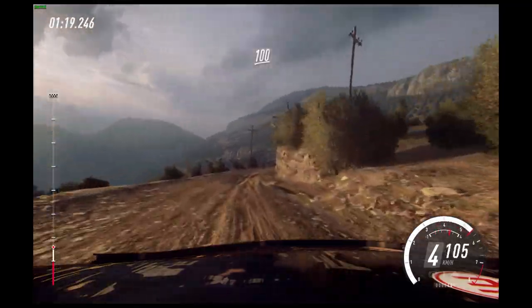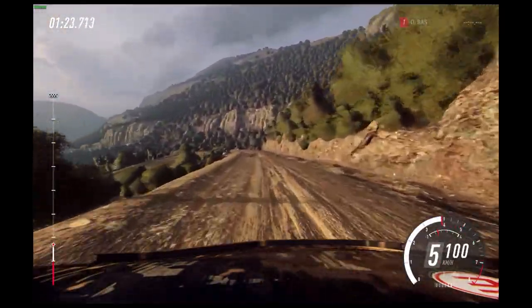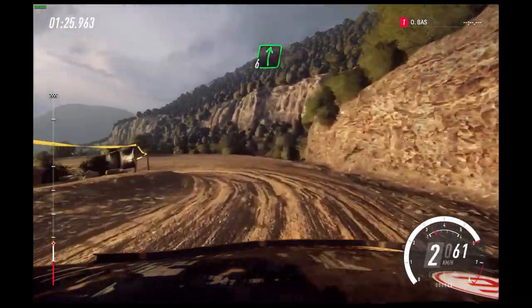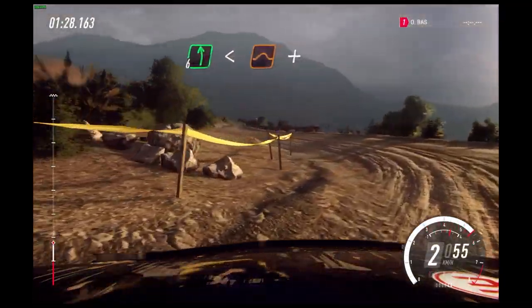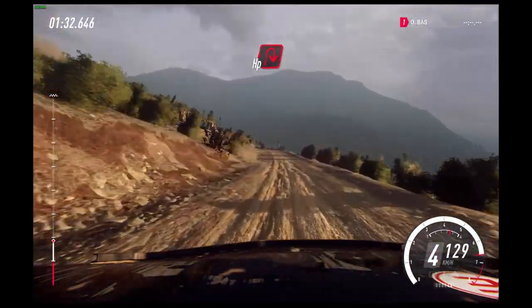downhill, slow, unseen, open heavy left, and 6 right, into 6 left, opens of a crest jump, and slow crest jump into unseen, tight hairpin right.